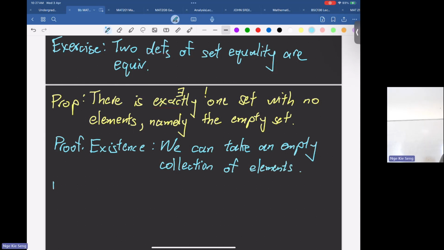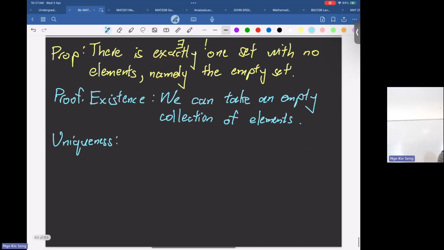How about the uniqueness part? How do you show something is unique? Maybe there's only one Lamborghini in this world. How do you prove it? Suppose there's another Lamborghini, and then show that actually it's the same Lamborghini.